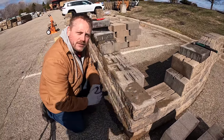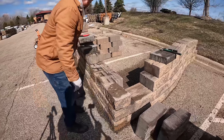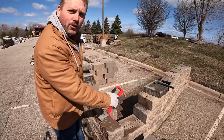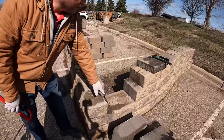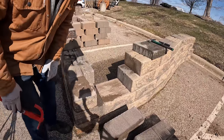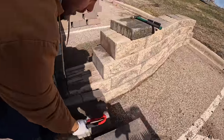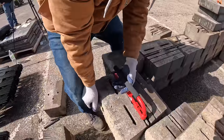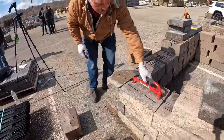All the 90s get glued. If you have a spec where you need to pin, you can hammer-drill down into the solid block and pin it. From there, we always want to build from our corners working out. We painted ourselves into a corner here — now we're going to try to get the next block in and it's going to be tougher, so always start with the 90 and work yourselves out.